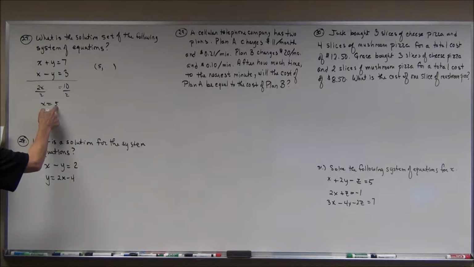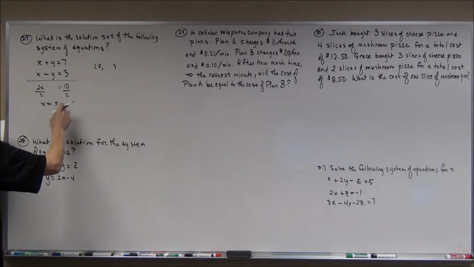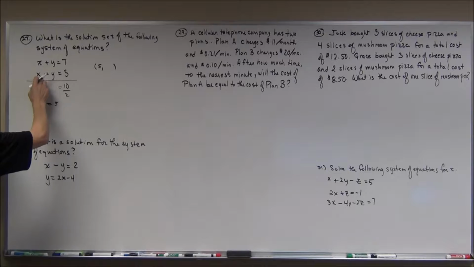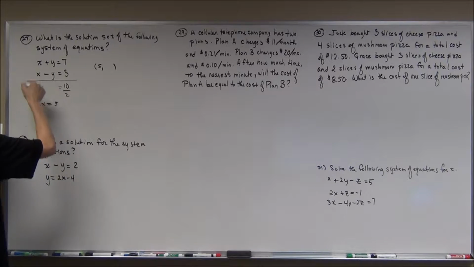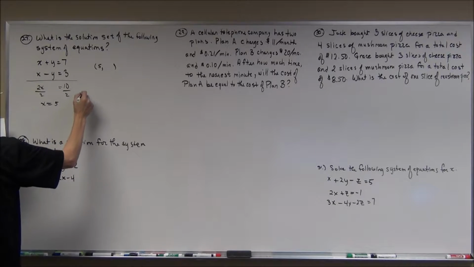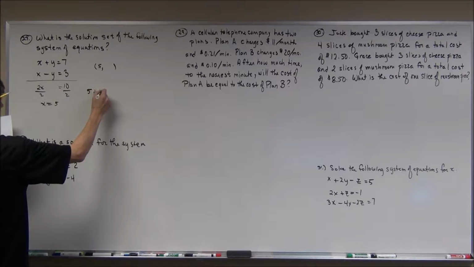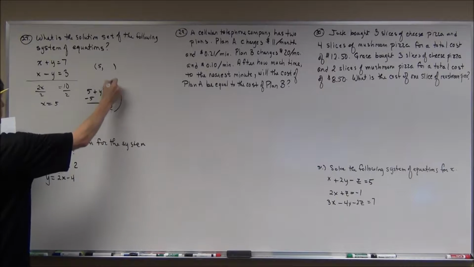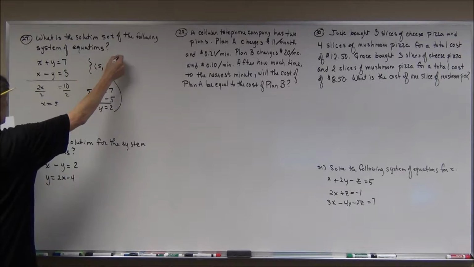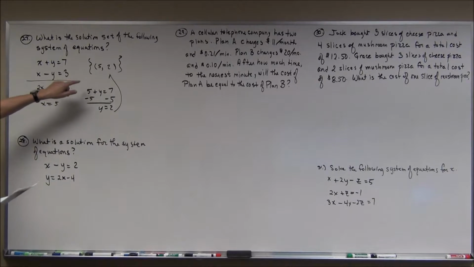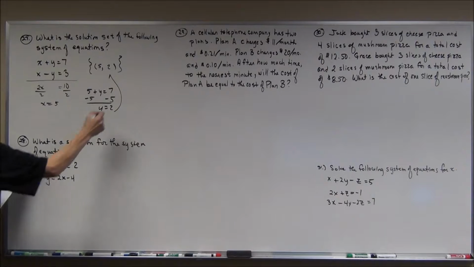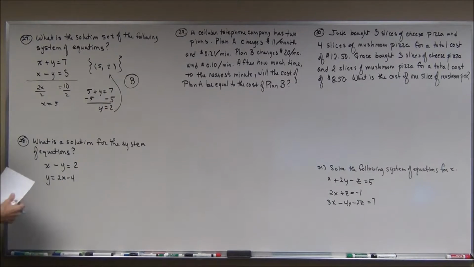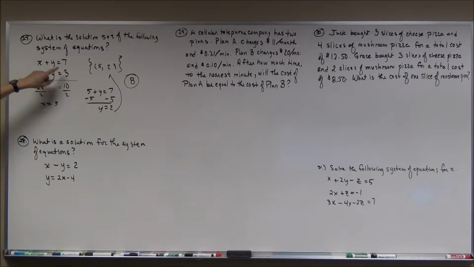Now, I would go ahead and solve it just in case it didn't, but if I plug the 5 back into either one of these for the x, I'll take the top one because I'm shying away from the minus sign there. I would have 5 plus y equals 7. Y is equal to 2. Right there it is, and there's my solution set right there. It would be answer B, I believe here. Okay, use the addition method when they're lined up so nicely.